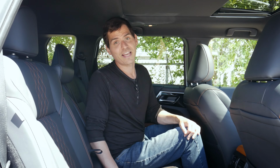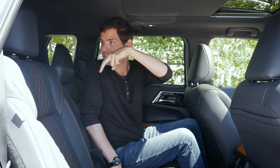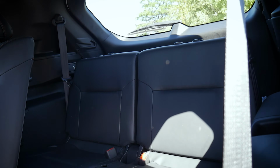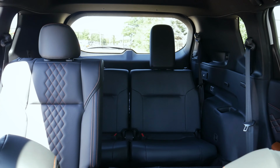But I did mention the third row, it is there. This is technically a 7-seater. So we've got our 2 front seats, we've got our 3 middle seats, and we've got 2 seats in the back. Now, looking at the seats in the back, I'm 6 feet tall. It is going to be a teeny little bit tight back there. Just a little bit.